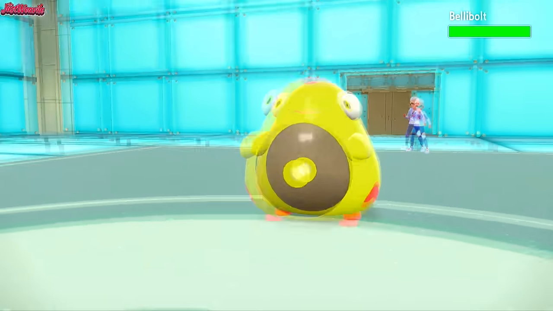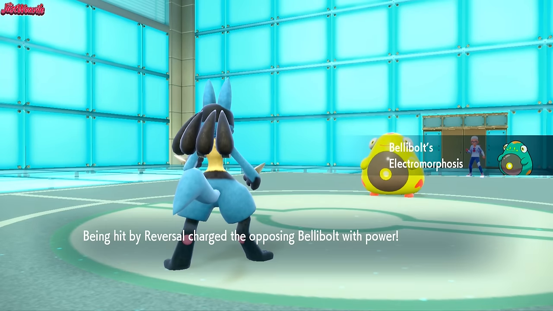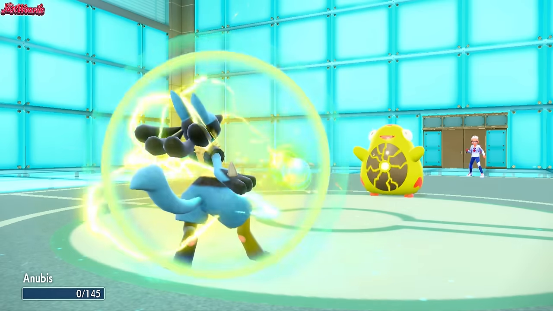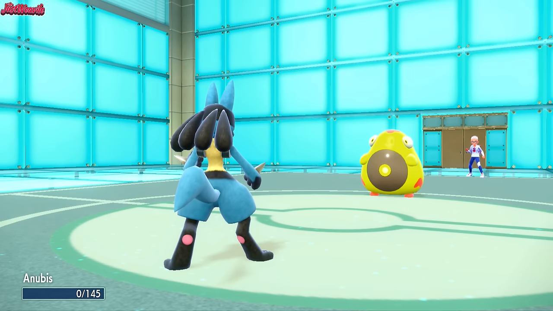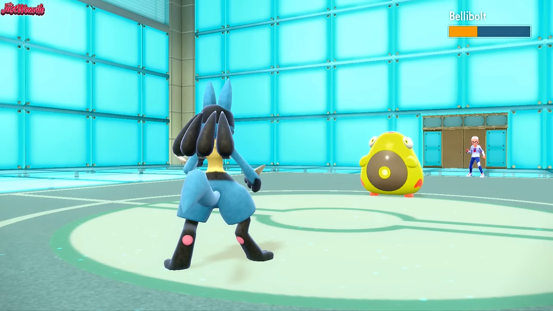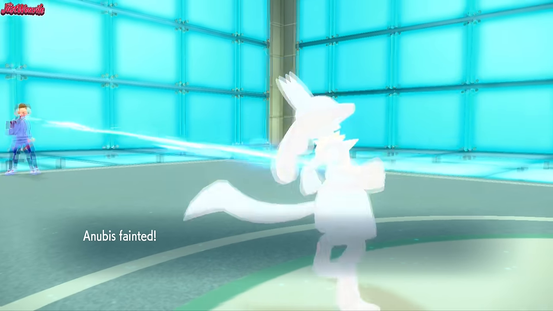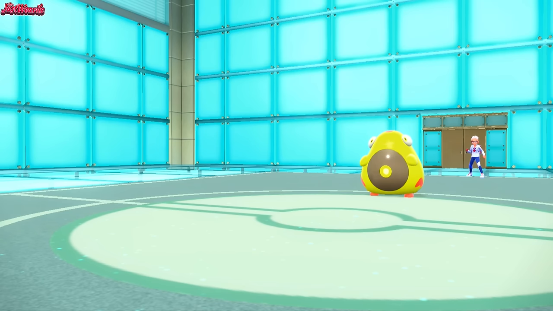Reversal comes through. Clean 2-hit KO, but they probably take us out now with another attack. So they go for a Parabolic Charge. That takes out Lucario. So unfortunately, Lucario didn't get to do too much this game. Took out the Bastiodon, which is nice, and it did a lot of damage to the Belly Bolt. It also took out the Mouse Hold with the Extreme Speed. So it did actually do a lot this game.